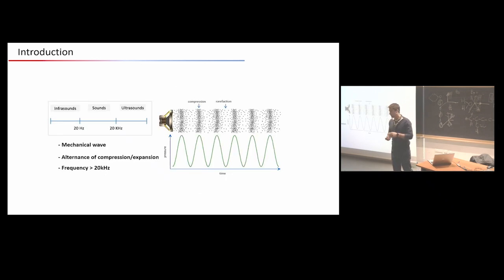Briefly, ultrasound is a mechanical wave, and when this mechanical wave propagates into the medium, it has an effect. You will modulate your medium, you will compress and make some expansion of your medium according to the wave that is propagating. When we are talking about ultrasound, we are talking about frequency above 20 kilohertz. That's the maximum sound your ear is able to hear. So what is ultrasound? It's just a frequency that is above 20 kilohertz.